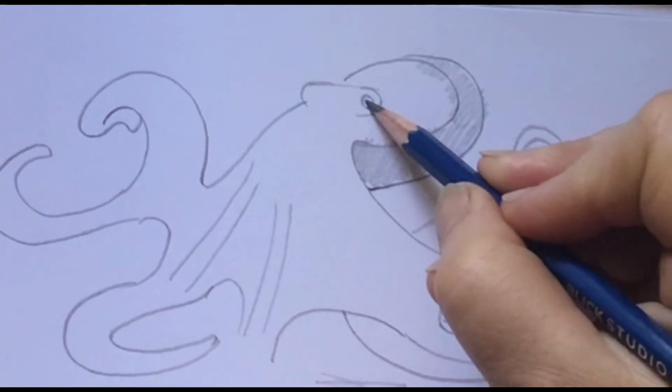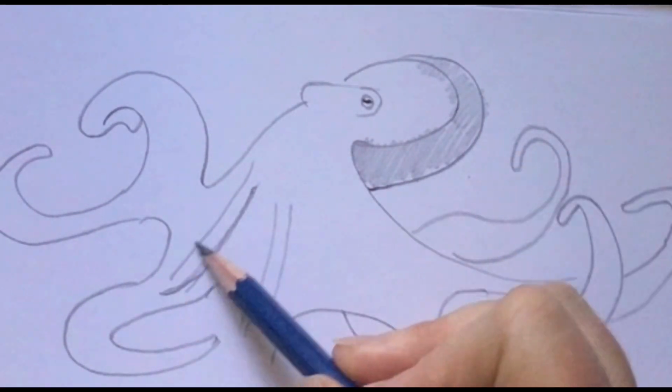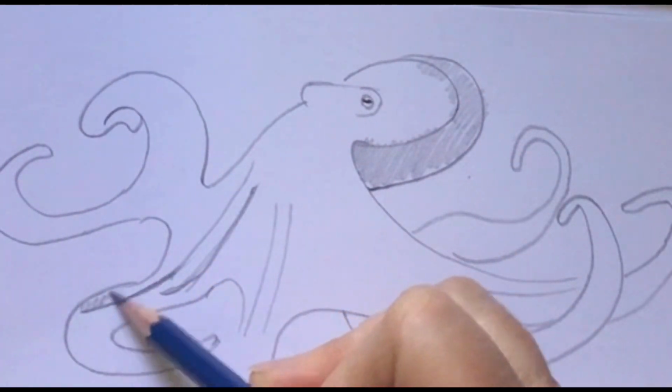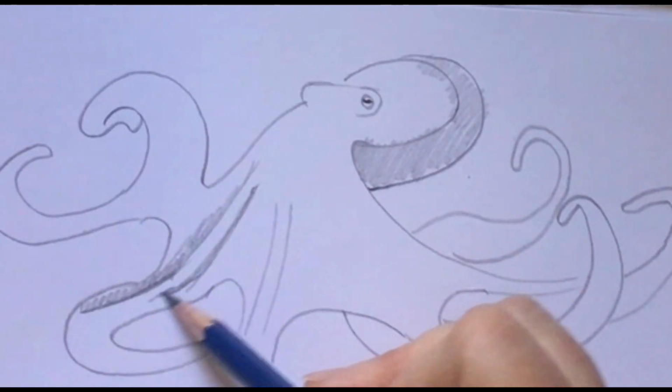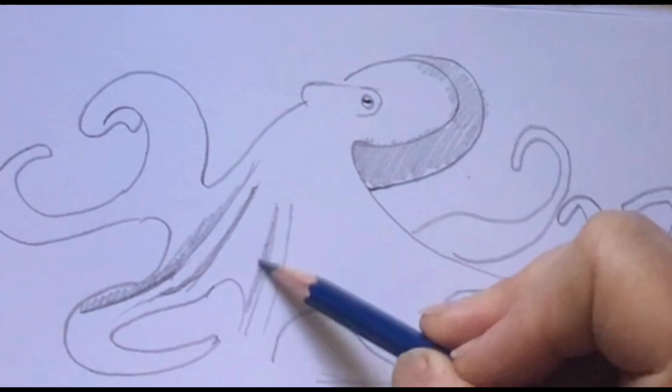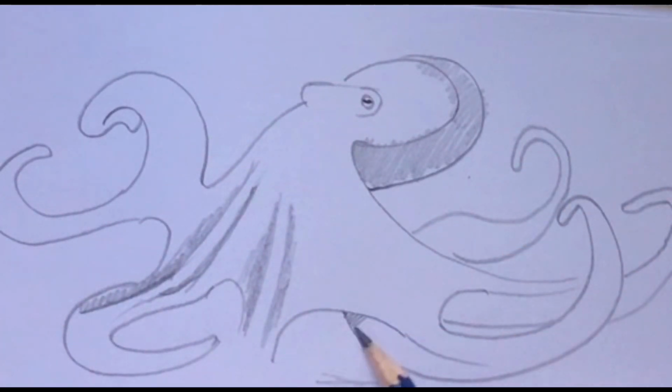So nice and steady as you shade it. There's a dark for the eyes right there. And these are like folds, so dark in the center and then slowly shade it out. A nice gradation. And yeah, you can use color pencils, you can use markers, whatever you want to do. I'm using just a regular pencil to shade this in and to color this in.